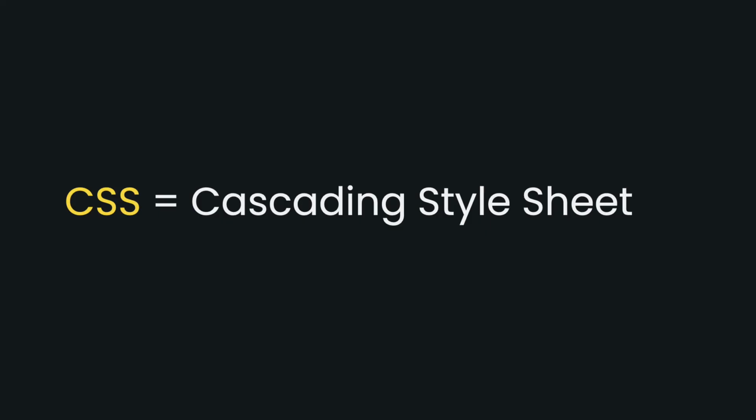While HTML elements are used to tell the browser, hey, this bit of content is a heading or this bit of content is a button, CSS is used to control how the elements look by defining the colors, the size, as well as the positioning of the element, and much more. It stands for Cascading Style Sheet and was created to separate content from presentation.